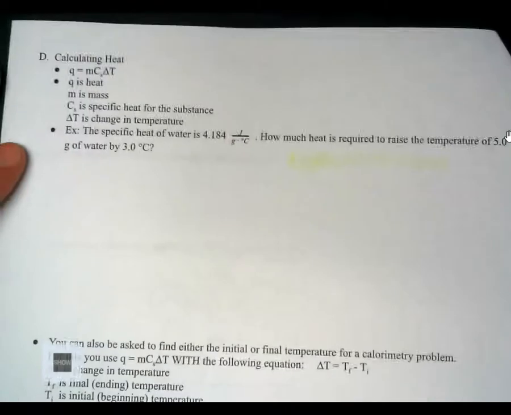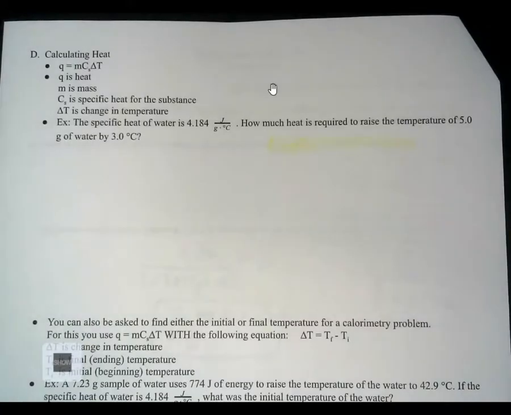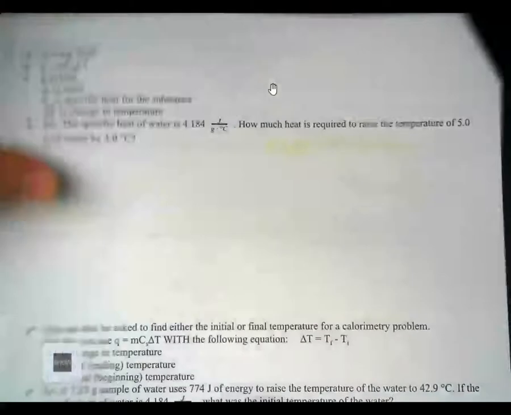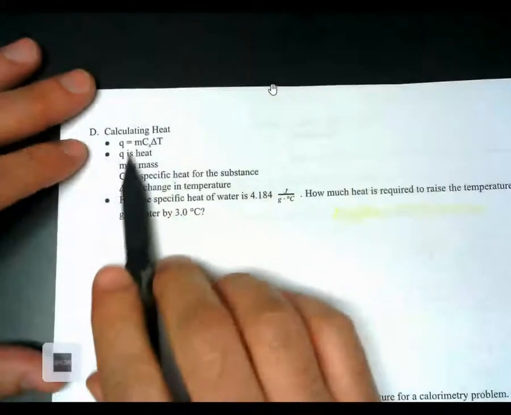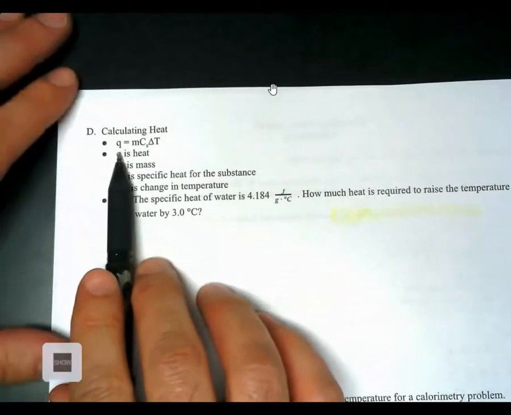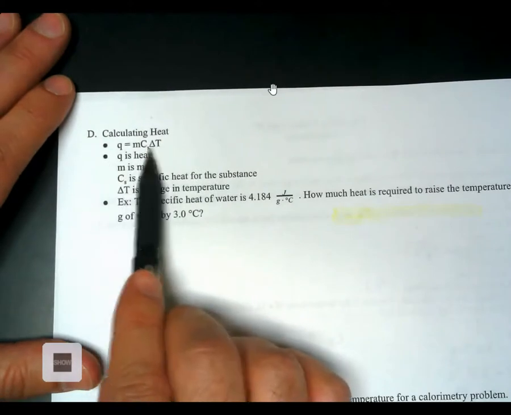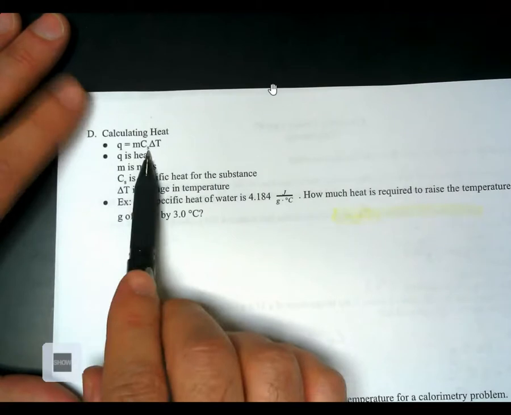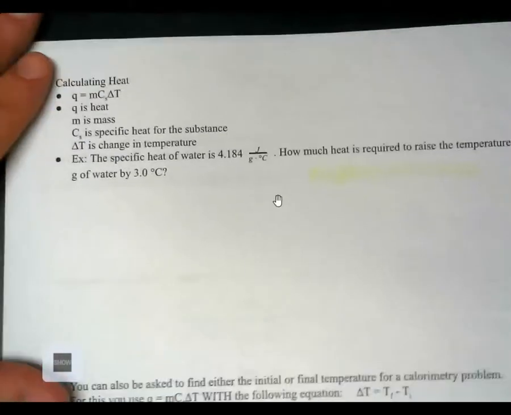All right, part D, calculating heat. So this is actually usually how we look at the calorimetry equation. Usually it's like this. This is the same equation as this one, just rearranged. So if you ever hear me say this, it's pretty common. I did not come up with it myself. People say it all the time. It's this equation as Q equals MCAT, because it literally looks like MCAT with the delta T. So if you hear me say Q equals MCAT, that's the calorimetry equation. It also kind of helps you remember the equation.